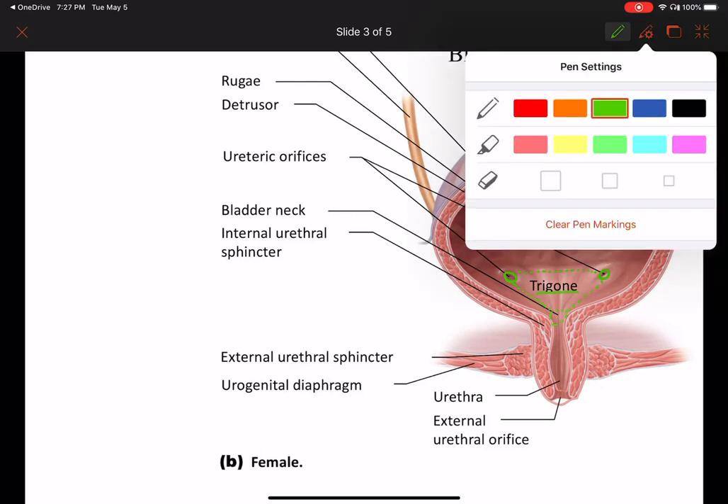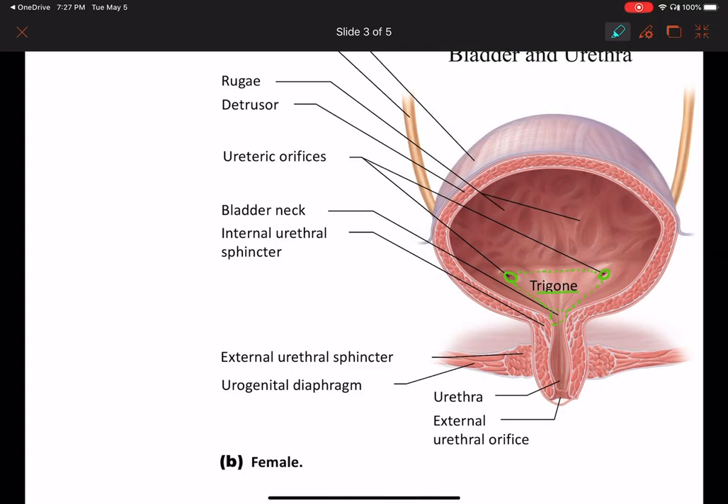Before we go back to the PowerPoint, let me point out the sphincters. I'm going to highlight the internal urethral sphincter. Surrounding the beginning of the urethra within the urinary bladder, we have this ring of smooth muscle, which helps squeeze that opening of the urethra shut to prevent urine from coming out. However, subconsciously when we're ready to void — that is to urinate — this loosens up to start allowing the urine to go down into the urethra. That's the first part of the process of urination or micturition, which is the more clinical term for it.